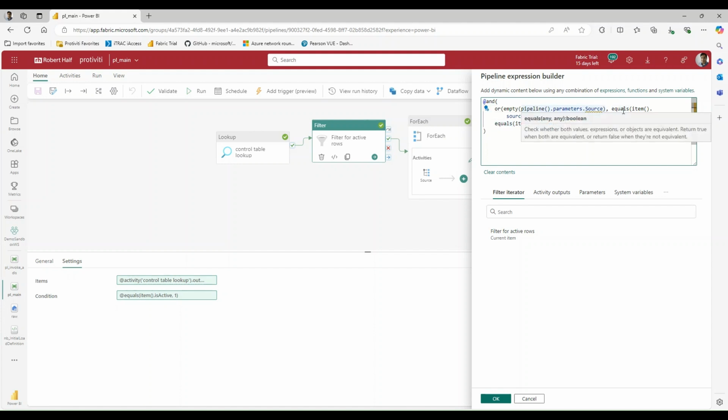Again, because we're hard coding ADLS, ADLS is going to trigger true. And then I wrap it all with an OR that basically says if my source parameter is empty, then also return true. What that means is if I don't run anything, then the filter is going to do nothing more than just is active equal to 1. But if I do pass in an item that is equal to my parameter, it's just going to filter for that expression. So I'm going to go ahead and click OK.